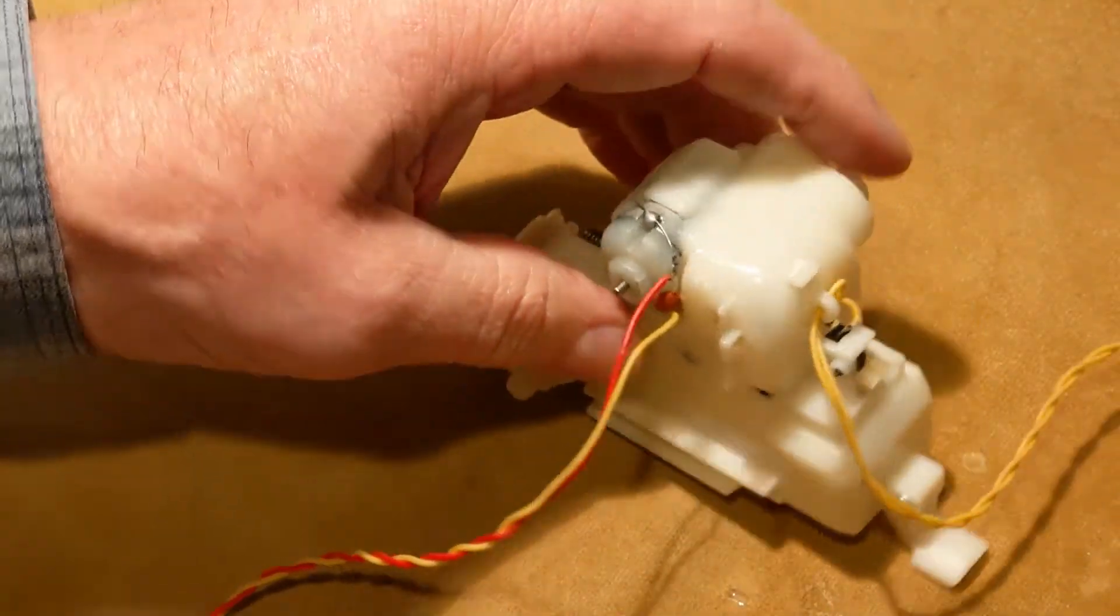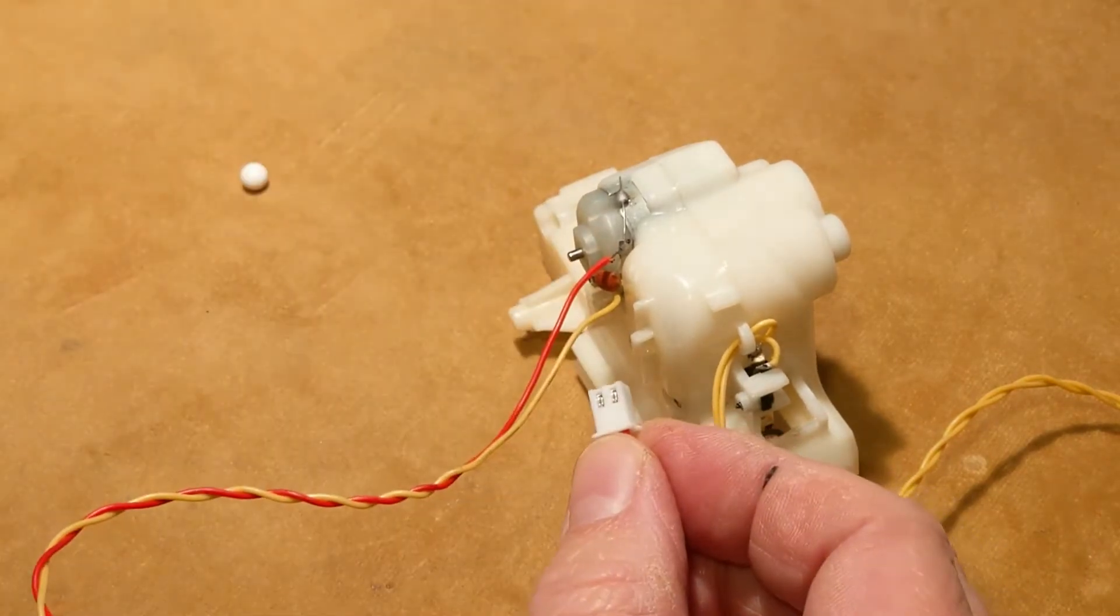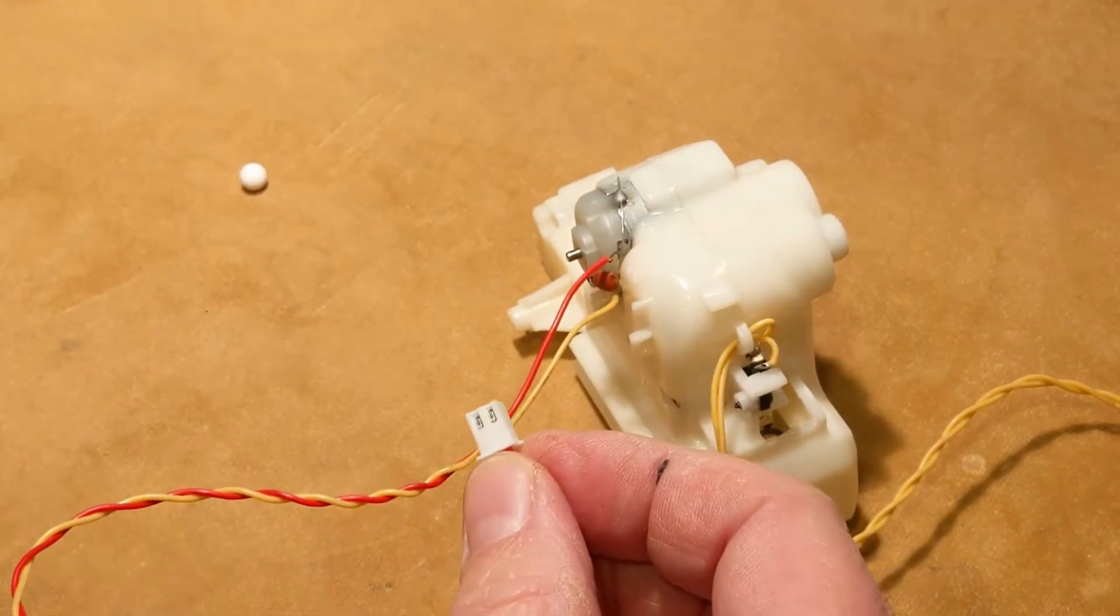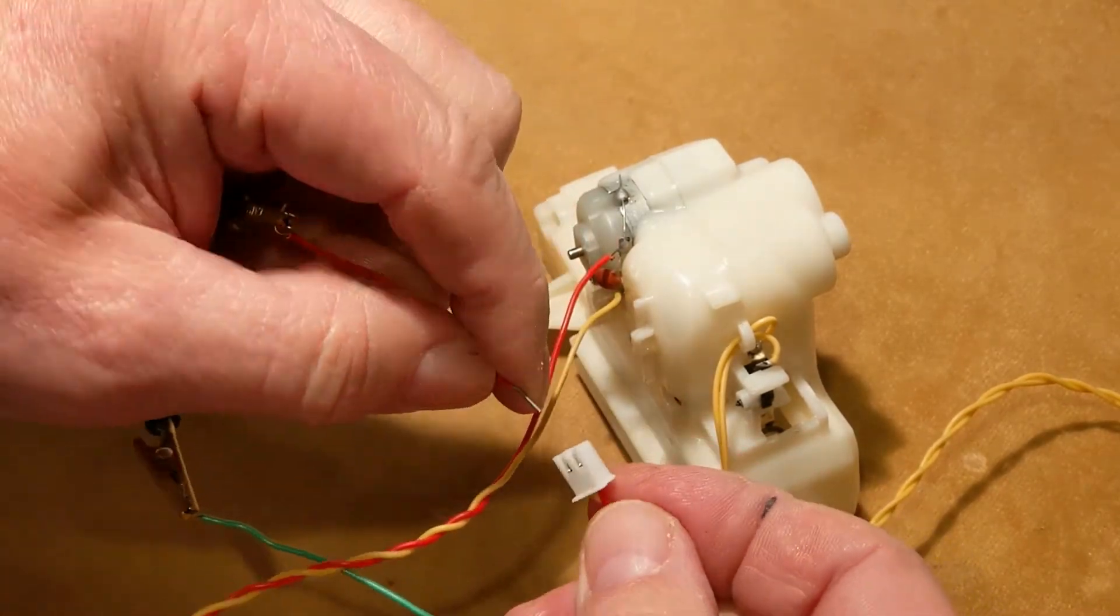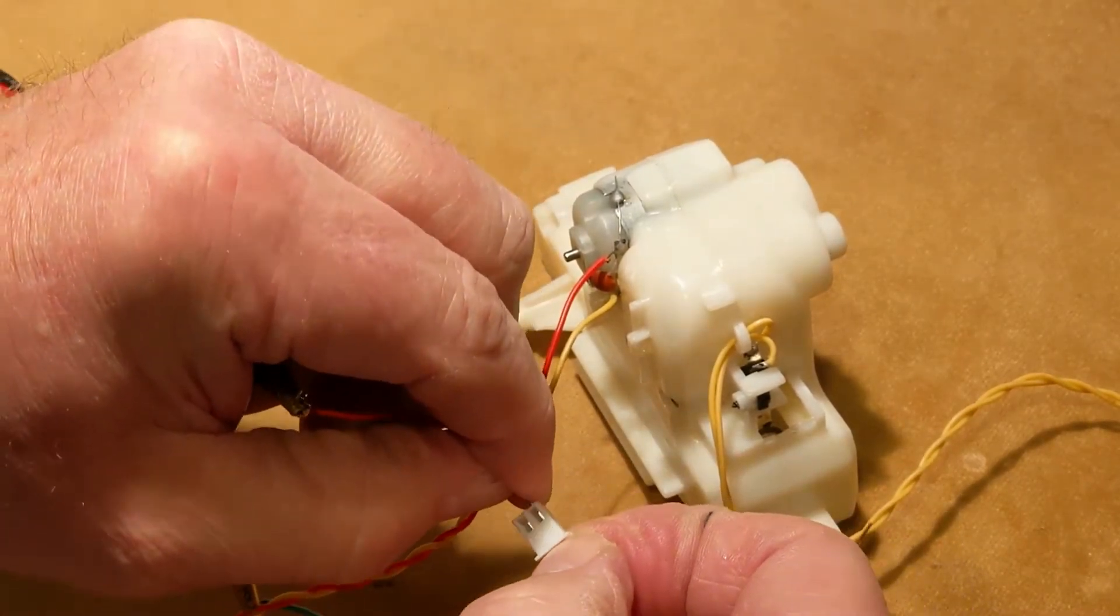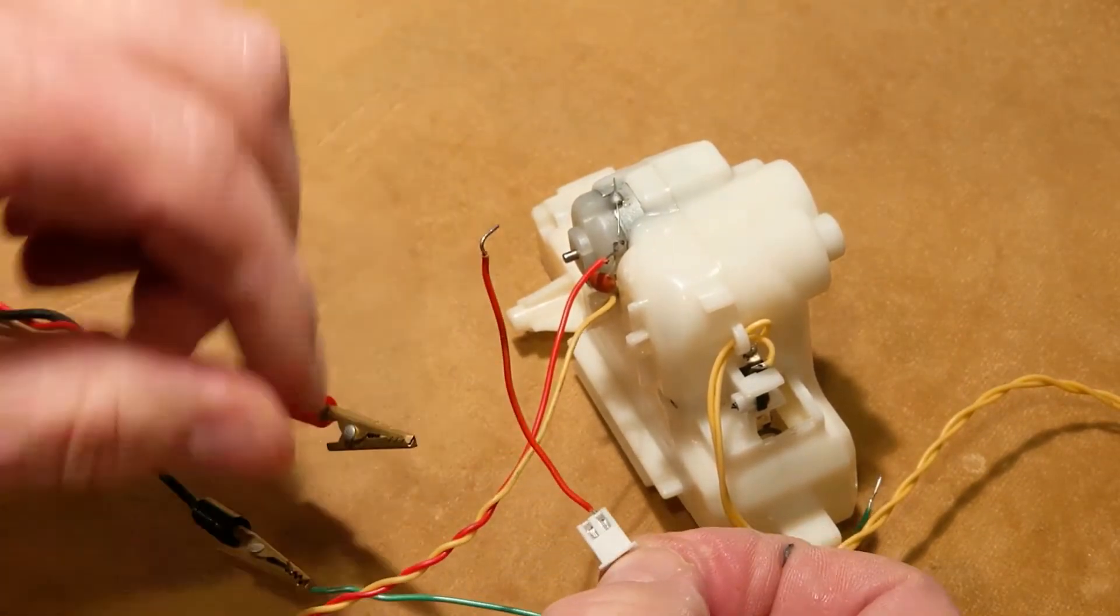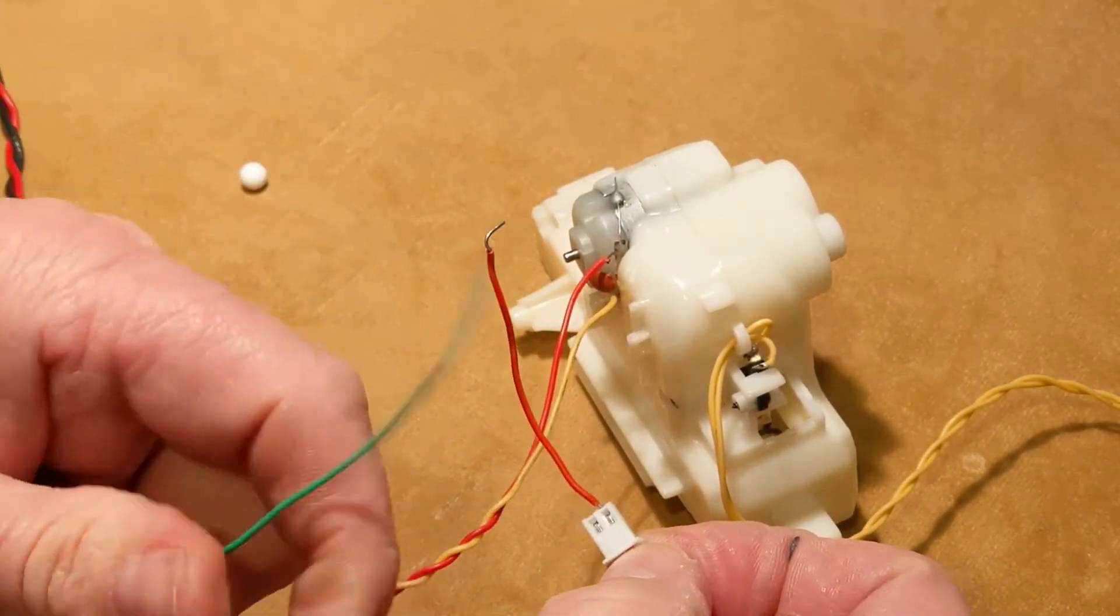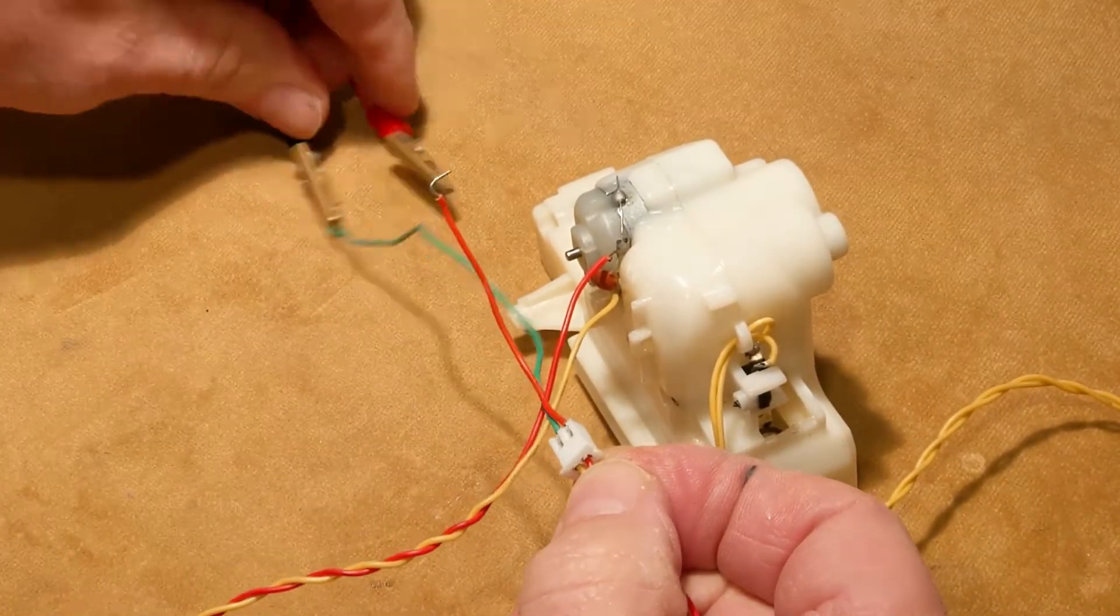So what I'm going to do is just go ahead and apply 6 volts here. I've got a 6 volt supply. I'm going to connect it here, put the positive on the red here. I'm going to do it momentarily, so I'm going to disconnect the alligator clip to the positive for now. So I've got both connections made.